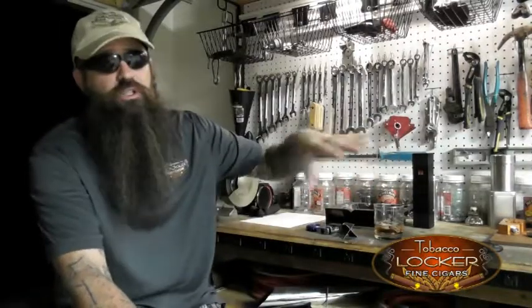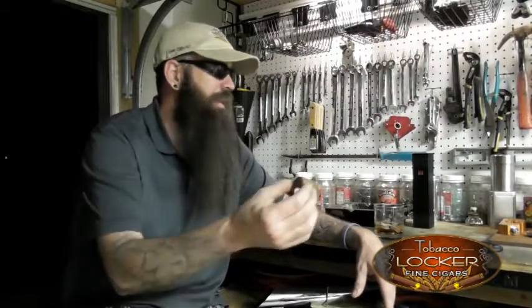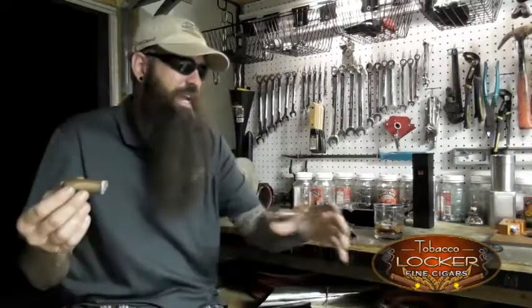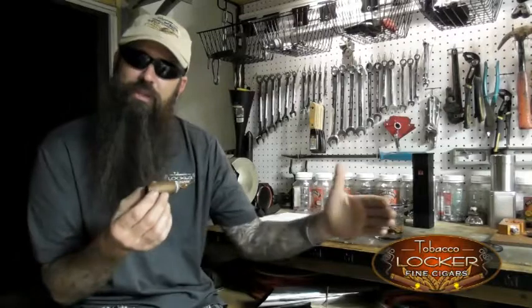I've been tooling around my garage doing some other things and smoking it. This will probably be one of the first cigars I've smoked in a while where I'll be done with my project for the night before the cigar is done. I usually pick a cigar that will take me through the length of whatever project I'm working on, and this one is going to outpace what I've got going on. So I'm going to finish up, grab myself a book, kick back, and enjoy this fairly cool Gulf Coast weather — probably 85 right now, but it's not 95, so that's something.